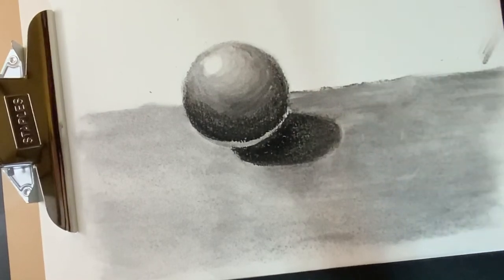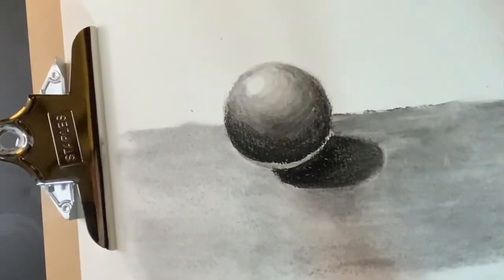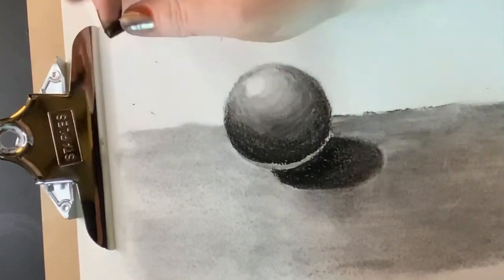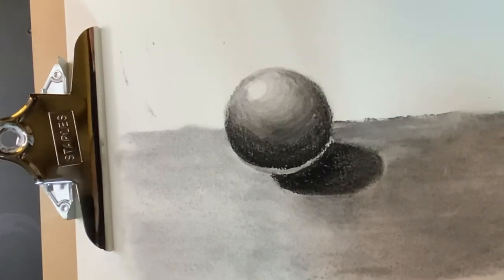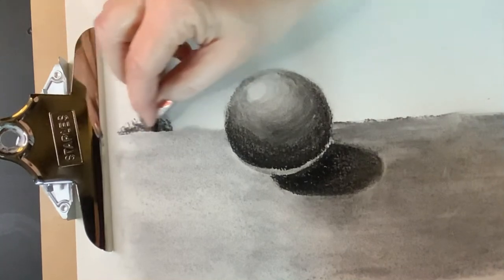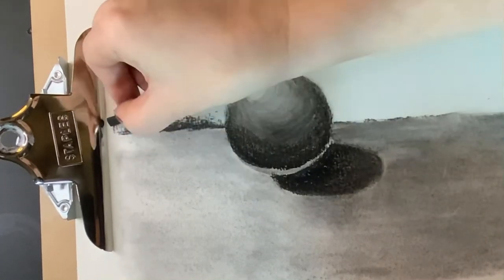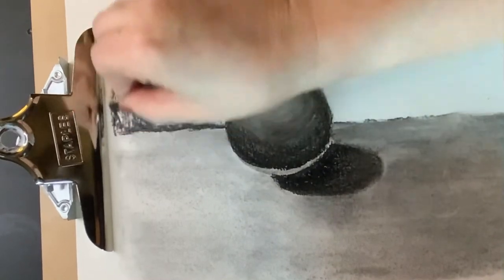All right, so now in the upper deck, we can do something similar. We can play with a light source up here, and we can either go vertical or horizontal in the top part. Okay, so I'm going to start first by kind of laying a little bit of this edge in, because this is a horizontal line. All right, and then I'm going to start to go more vertical. If I can get my fingernails to work. There we go.